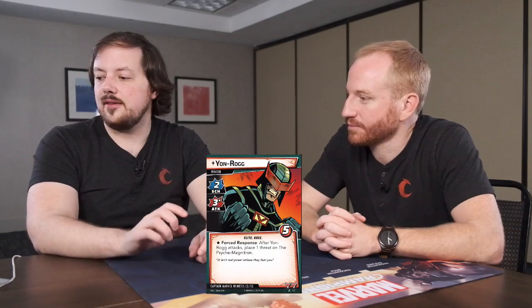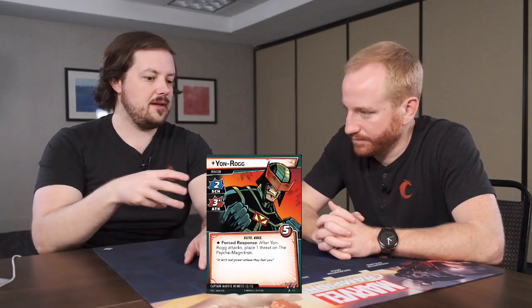Next up, Jan Rog himself. He's unique. He's got 2 scheme, 3 attack with a little star next to it, which means it triggers the ability on the card. He's also got 5 health, which is a pretty healthy villain. Also worth pointing out, these cards are not in the deck unless that side scheme comes out. So once the side scheme comes out, you add this stack of cards into the deck. You shuffle it up, and we're off to the races.